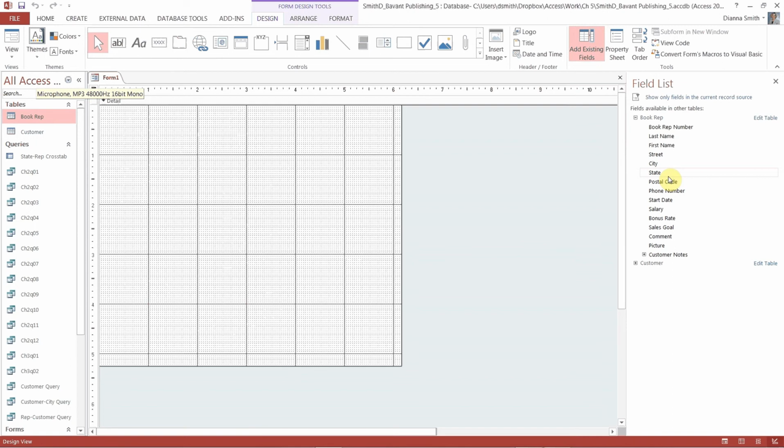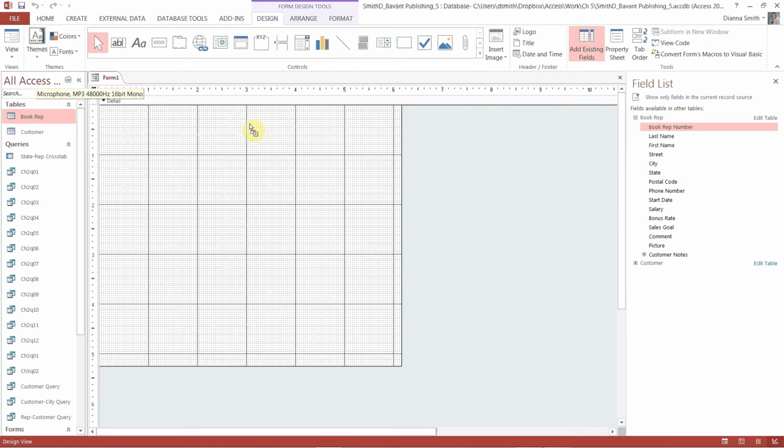Then first thing it says is to drag the book rep number field, and we're going to drag it in approximately over to here. Now wherever we put things, we will be able to fix it later if you don't like it.